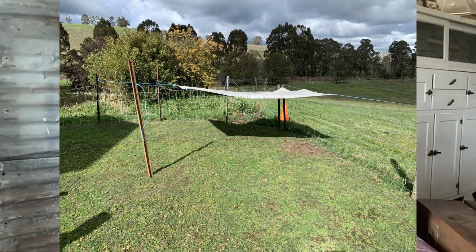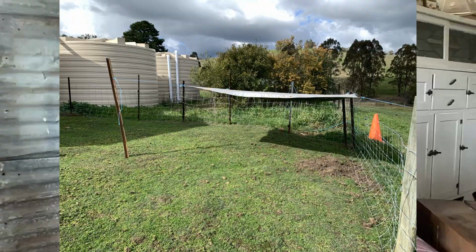So what I did is I got a tarp and fixed it off on a few different points and then put a star picket into the middle of the paddock so that I could tension it, and that will be the shelter. What I could do, if it's only going to be a little short-term solution, is to use a feeder bag and just put hay into that, and then that can slow feed and I can replenish that daily, every second day as needed, rather than putting a whole bale into that space, which is hopefully not going to be needed for any length of time.